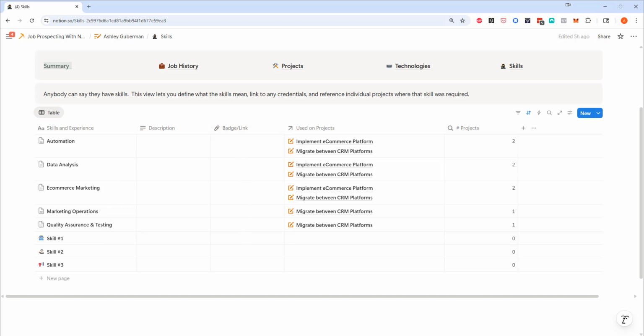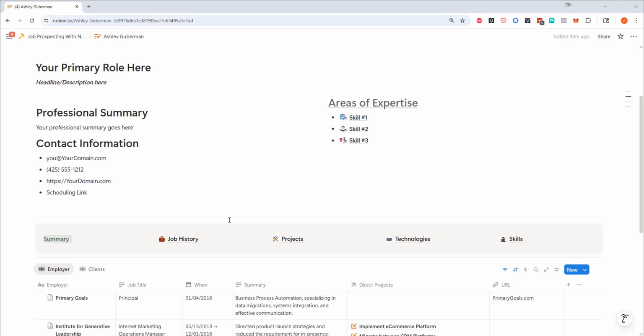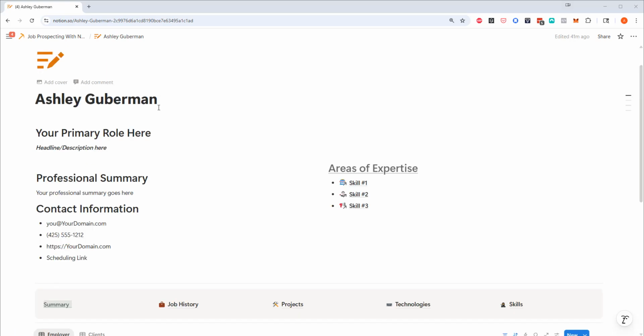Credly, for example. You'll notice that when we're looking at your Notion resume, it has the links for navigating your background, but it does not share the links to the rest of the job prospecting system. That's deliberate so that if you only wanted to share this page publicly, your viewers would be able to see all of your background, your history, projects, technology, skills, but they wouldn't see any of the higher level information about your job prospecting. And the databases are segmented appropriately to allow that sharing with no additional work.